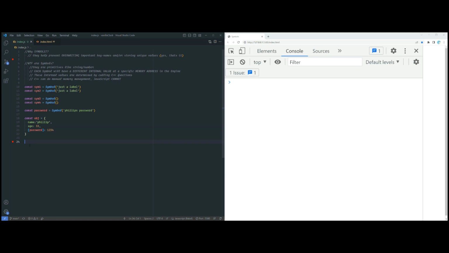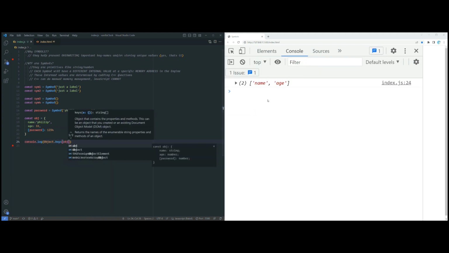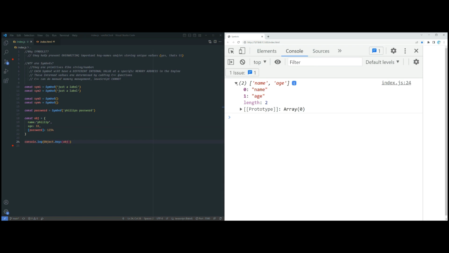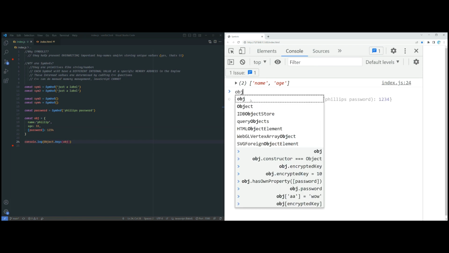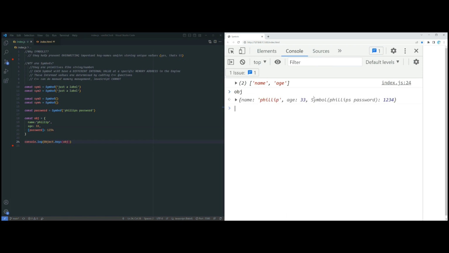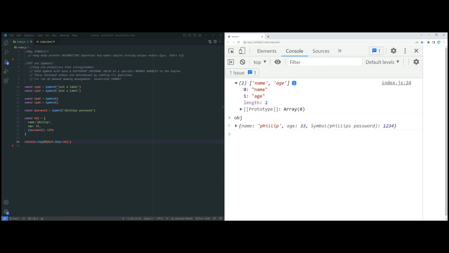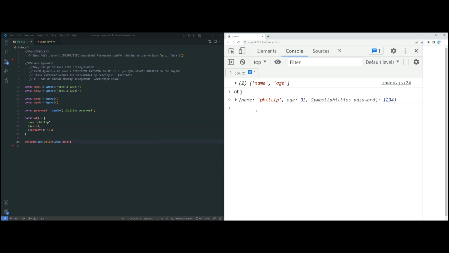And remember, we can do that by console.logging capital Object.keys, then passing in obj. Let's see what we get on the right. So as you can see, we only get name and age. Even when you type in obj, you see that there's a symbol here, but it's not listed under keys.